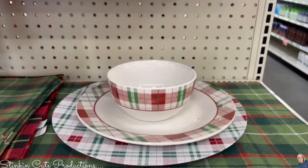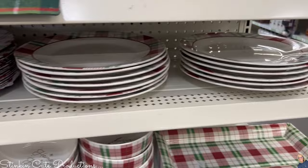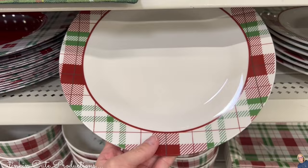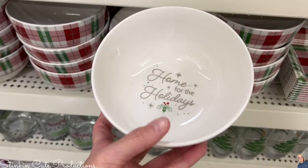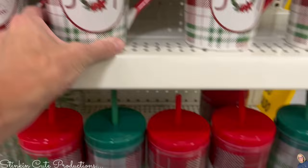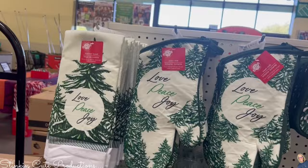Along with table decor, I am seeing a bunch of new dish sets. I am loving this one a lot — if I didn't have a dish set already I would pick this one up. These chargers are a must-have; look at how beautiful they are. And Dollar Tree didn't just come out with one Christmas set this year — that bowl is super cute and those tumblers are super cute too. They've come out with a whole line of holiday dishware.